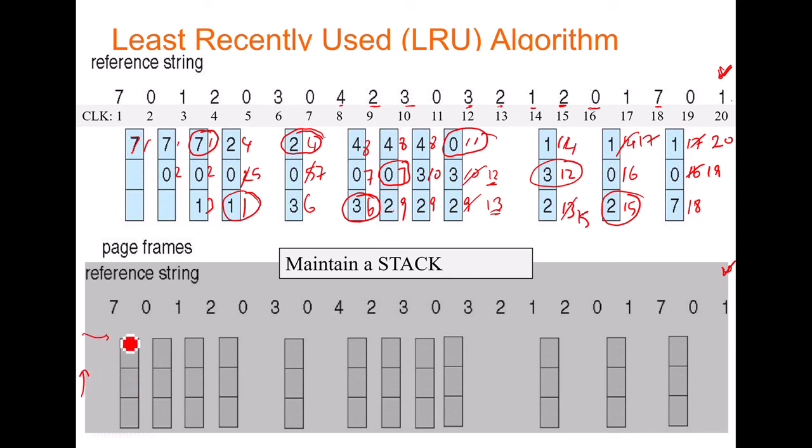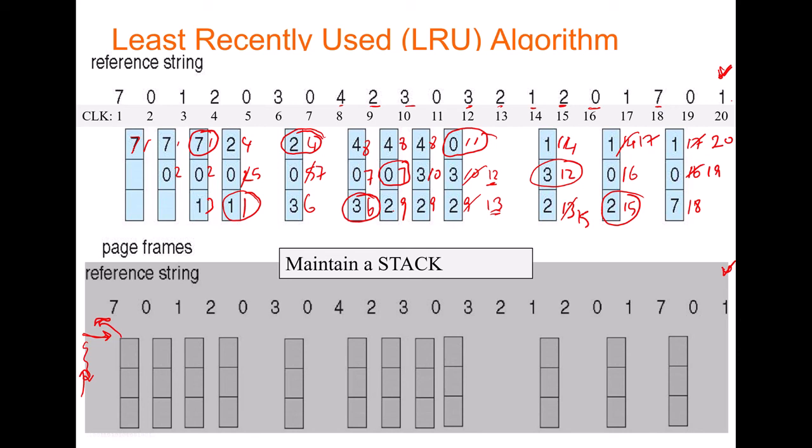As we pop, actually we are not going to pop something, we're going to remove it. Okay, so we will remove something from the bottom of the stack, because the least recently used page will be at the bottom of the stack. So we will push this way, so our stack will grow that way, basically. With that understanding, assuming this is not the frames anymore, this is just a data structure to keep track of which frames need to be in the memory, let's see how that will work.